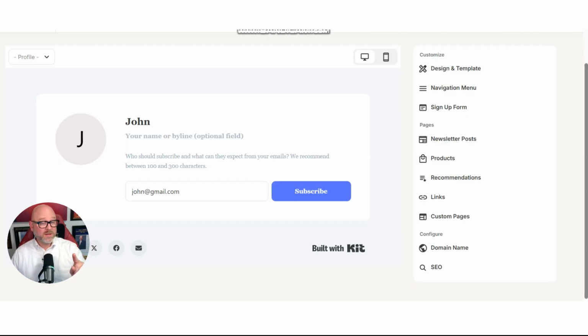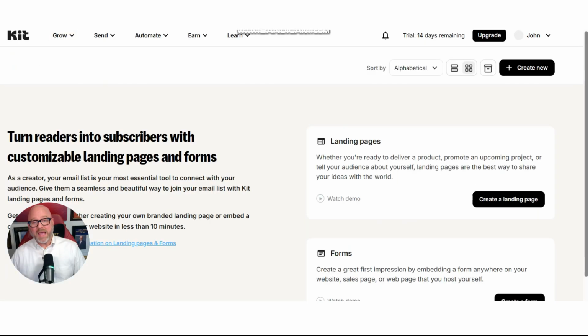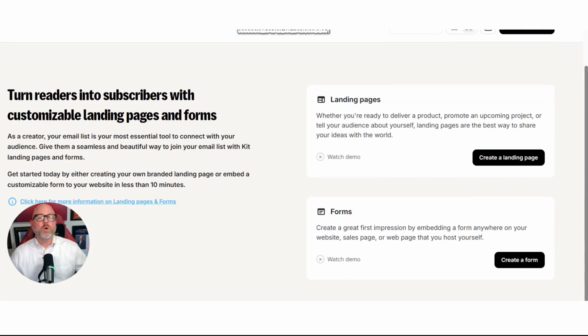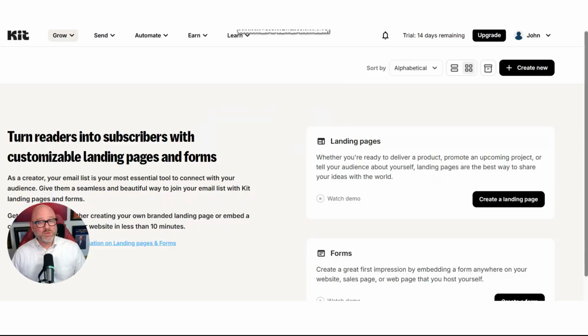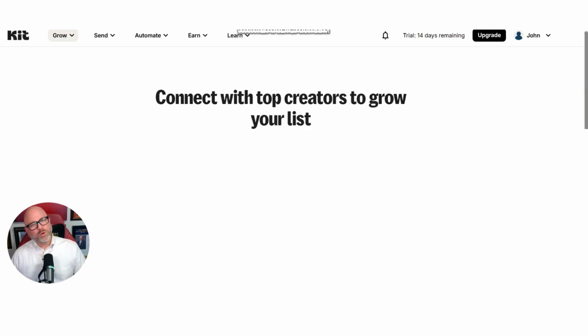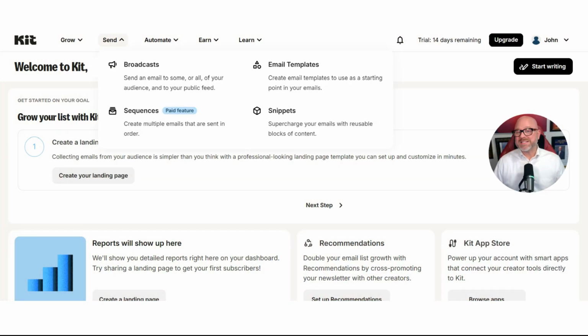And the best part? You can attach lead magnets like a free PDF or mini course so that as soon as someone signs up, ConvertKit automatically delivers that resource. Then at the end, there is the recommendations feature, which allows you to recommend other creators to new subscribers, and you get a system where your list can grow organically through partnerships. That too, without relying on ads or constant effort. To put it simply, the purpose of the Grow section is simple. It gives you every tool you need to add new people to your world and keep them organized from day one. After you build an audience from the Grow section, the next step is communication.